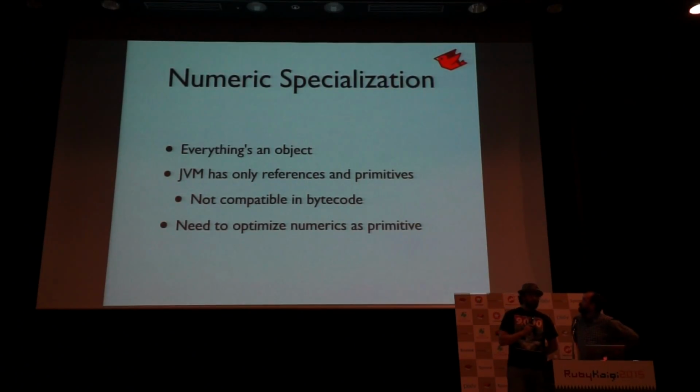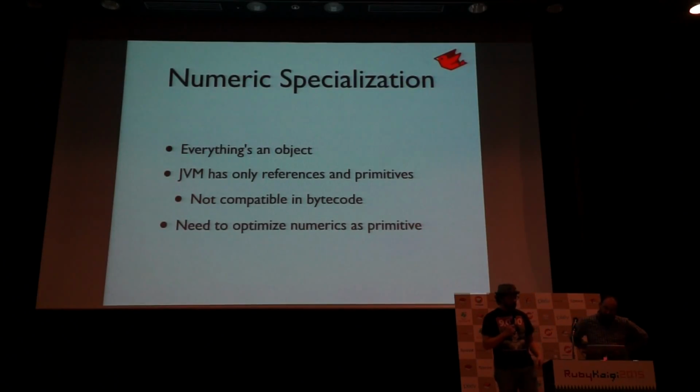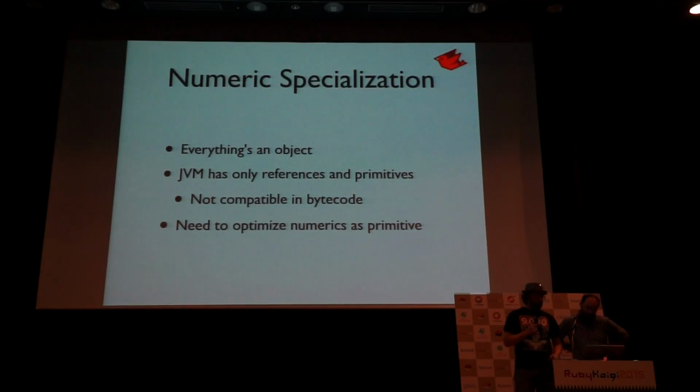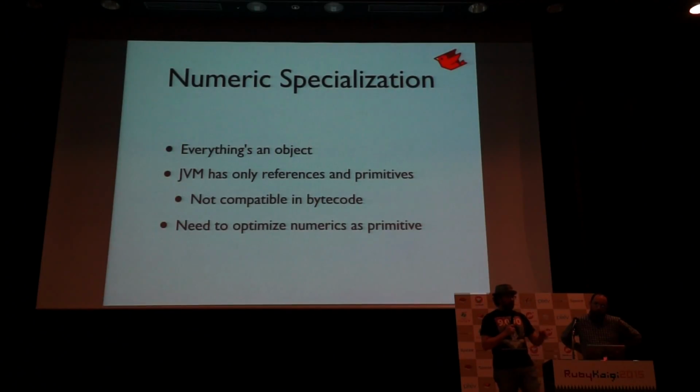All right, so the next thing we want to be able to do, once we can inline this code, once we have that loop pulled together, is start doing some specialization, numeric specialization. So, of course, in Ruby, everything's an object, but that's not quite true. Numbers are a special type in CRuby. They're called a tagged pointer. Floats and fixnums usually don't have the overhead of an object.